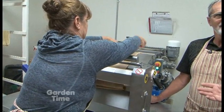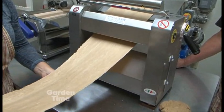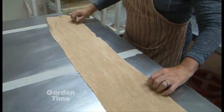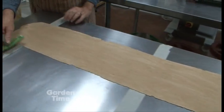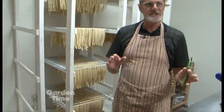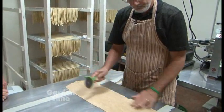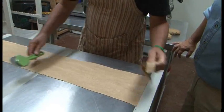So this isn't just like rolling it through. This is a process of really rolling this out over and over again until it's just right. Yeah. And as we do that, it gets thinner and thinner and a little bit wider. And then you lay it out here. What are you going to do here with it? Then we want our pasta, as you can see some of it hanging right here, to be a certain size for the bag and so forth. So I'll actually cut it with this pizza roller. Handy dandy little device.